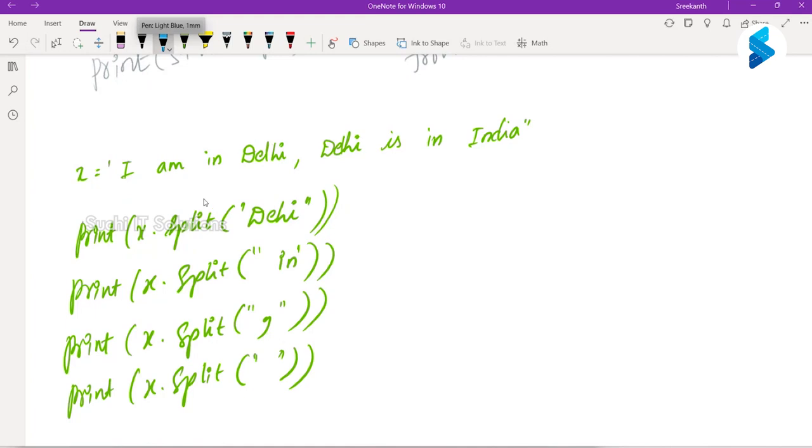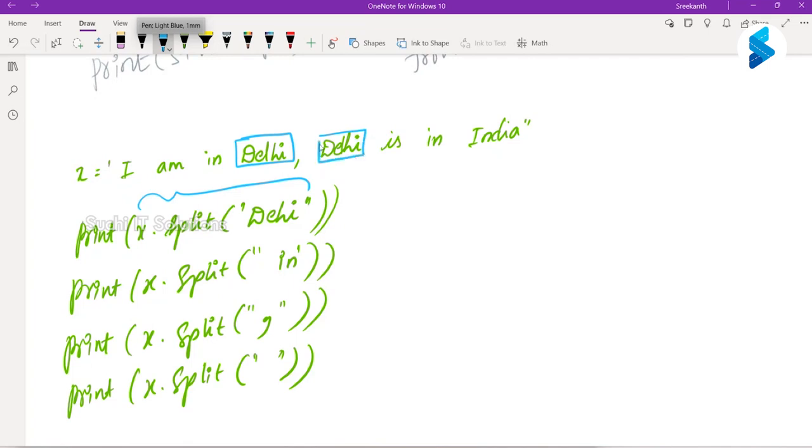The first case is saying split by Delhi. Wherever I find Delhi, I am going to split my string from there.